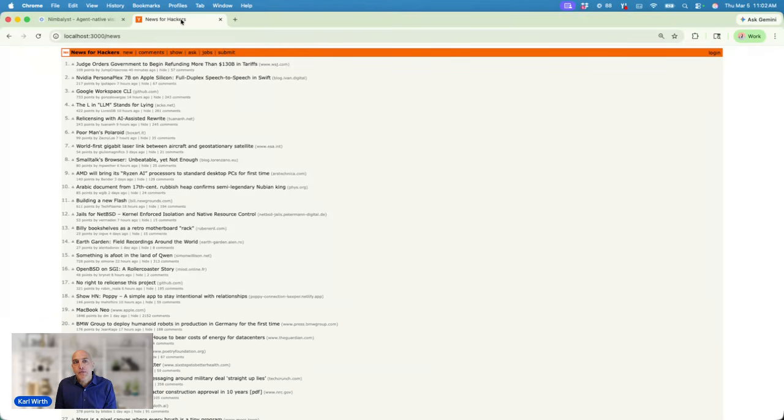And we're going to be thinking about a feature today. Maybe we're a product manager, a designer, a developer, or all three. We're going to be thinking about a feature to put ads into News for Hackers. Hacker News itself would probably hate that, but it's a good use case to show this demo here. So that's what we're going to be going through together today.